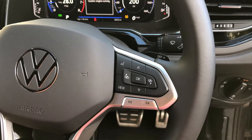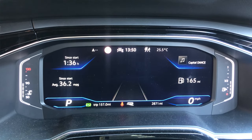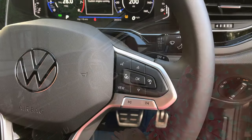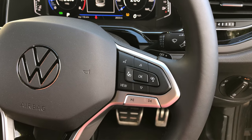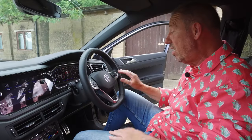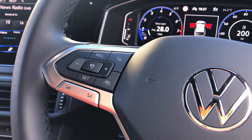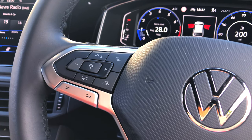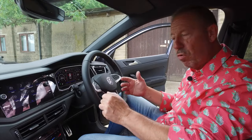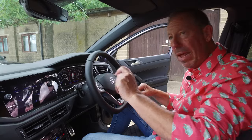On the right-hand side of the steering wheel, you've got your different cluster view button, your Ask VW button, and down at the bottom your track or radio station change left and right with an OK button in the middle when you're using the menu. Very easy to use. All your driving assist buttons are on the left — volume below, and above that your lane keep, distance control, speed limiter, and cruise control, all built in there. You're not going to be sitting there half an hour trying to figure that one out.